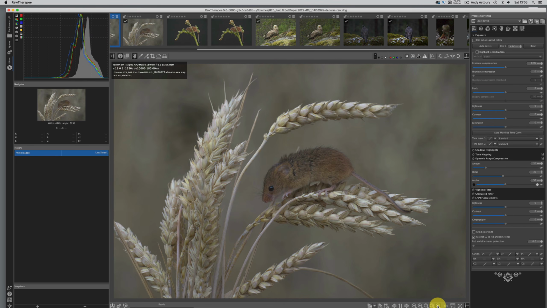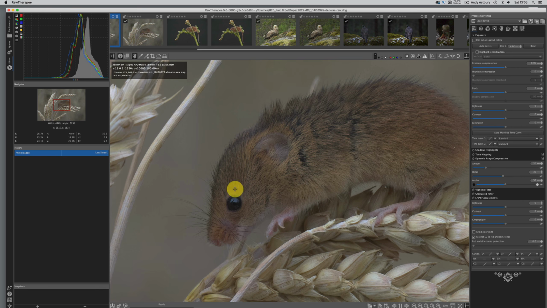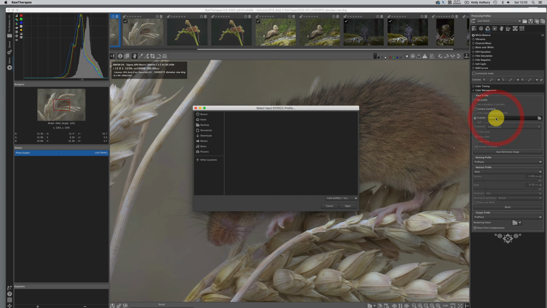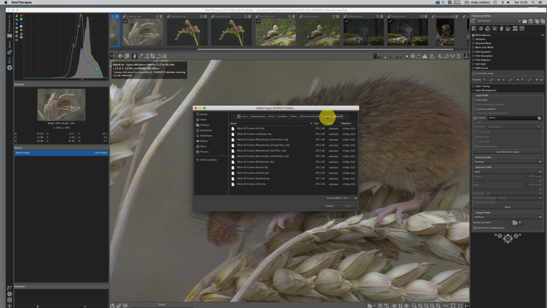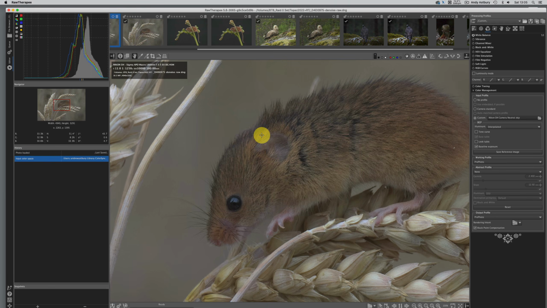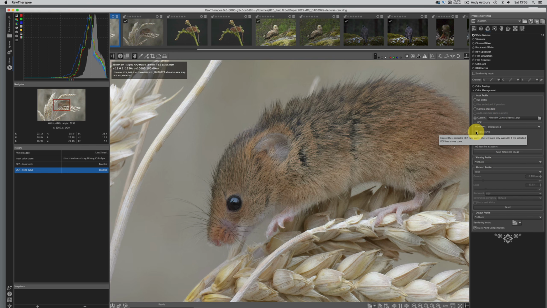let's come down to 100% again, and you can see we've got a much clearer background. So let's go over to the color tab again, and let's go for custom, and let's go and load up the profile for the D4, and come to D4. We'll go for D4 neutral again, add the lookup table, add the tone curve in, and there you go. Look at that. Do I need to say any more? I mean, that is just fabulous.